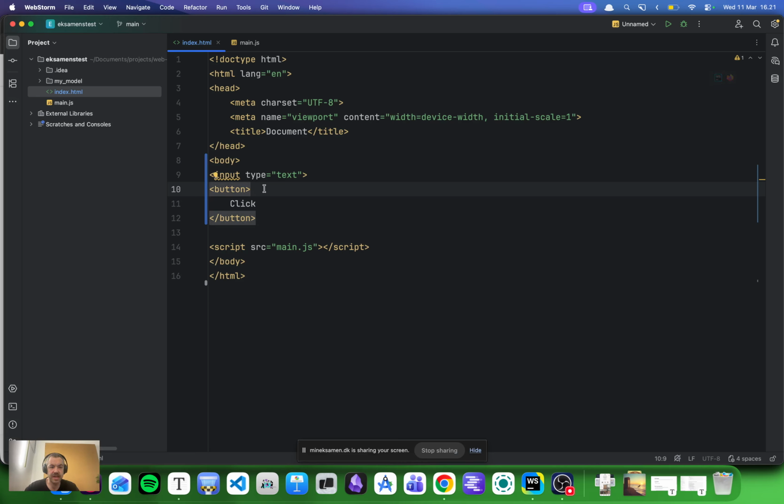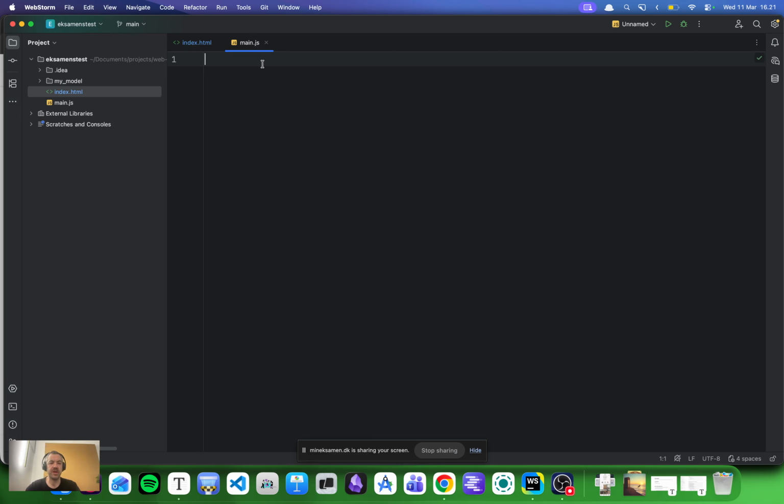Okay, so when I click the button, it should log something to the console. Is that correct? That is correct. Please implement the necessary code to achieve that, and then demonstrate it in the console. Okay. I think I will first select the button.